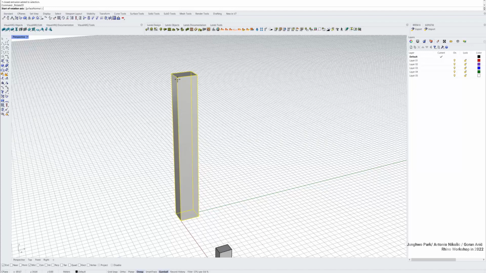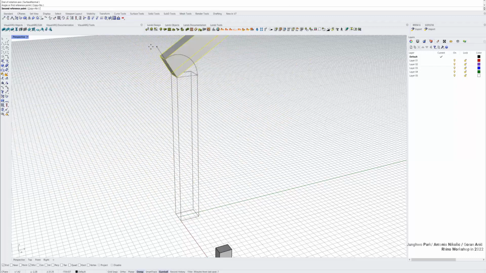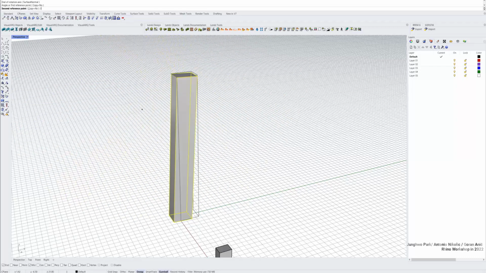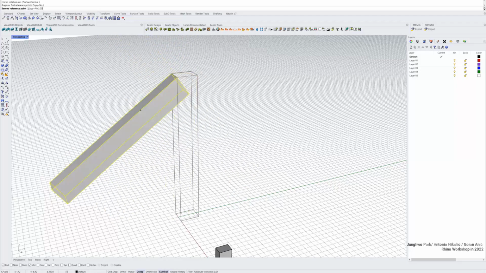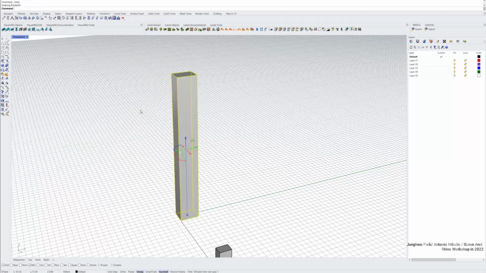I choose my rotation axis here, and around this axis I rotate by an angle. You can type the degrees you want and hit enter, then it rotates. Mirror and the others are not very useful. We'll do more of this transform with Grasshopper, I guess.